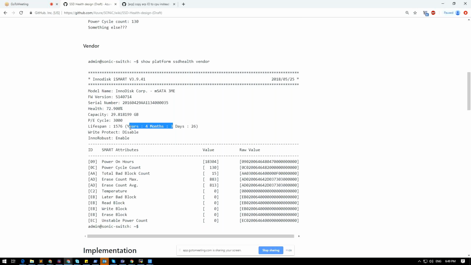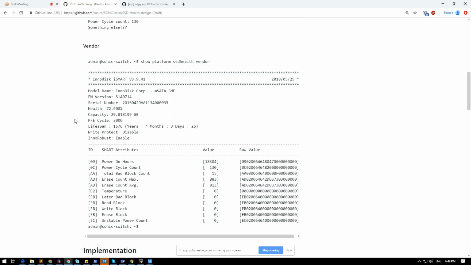I'm not sure how accurate it is, but maybe some daemon which can monitor health, which usually shows the amount of remaining resources on the SSD, may save you time by warning in advance. And that's the main motivation.